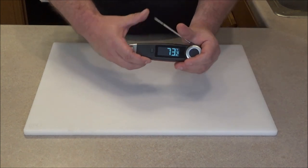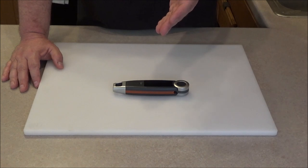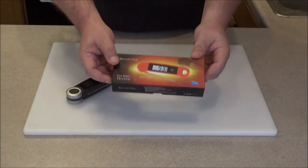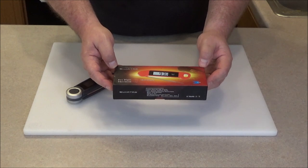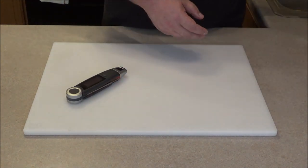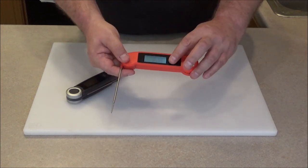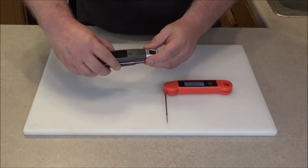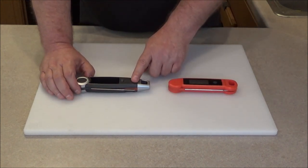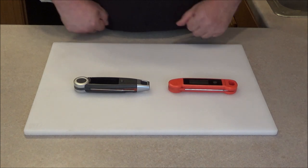I'm going to get out a glass of ice water and we're going to do the ice water test. I'm also going to get my sous vide machine up and heat up some water and do a test of that as well. Just to let you know, what I've been using for the last several years is the Smartro digital thermometer. This has been very good — it's very accurate. It's similar in that you pull it out and it comes on, but it's got a little light you have to push to activate the backlight, where this one comes on automatically. We're going to test these two because the Chef Temps supposedly gives you readings within one second, where the Smartro might take three to five seconds.